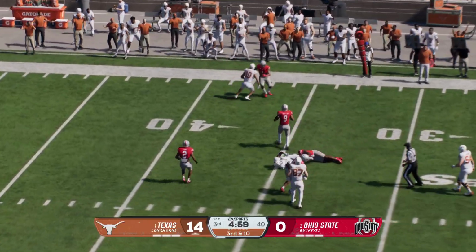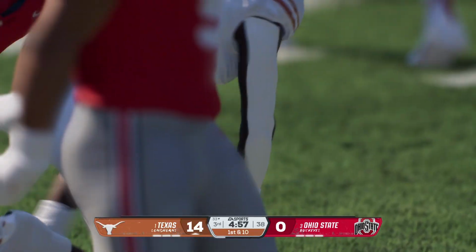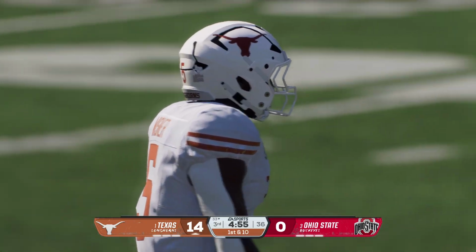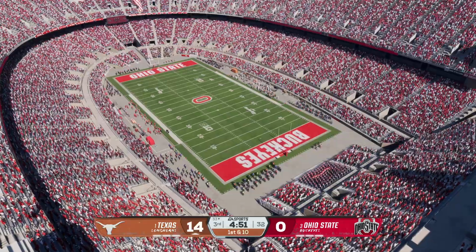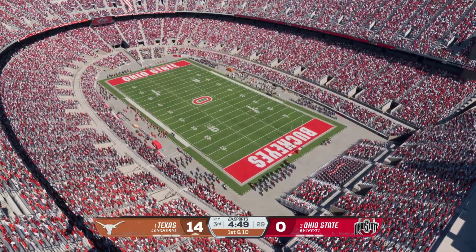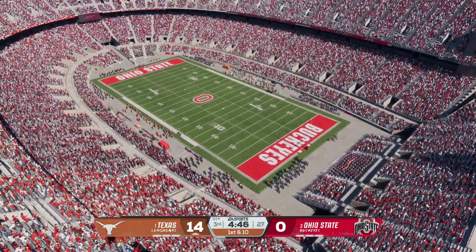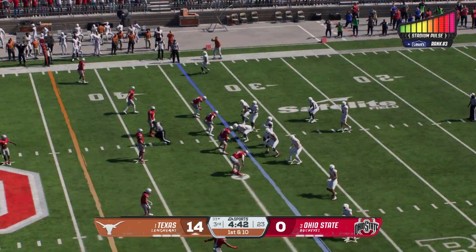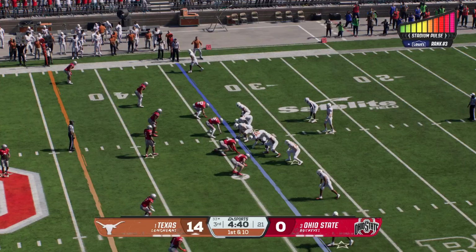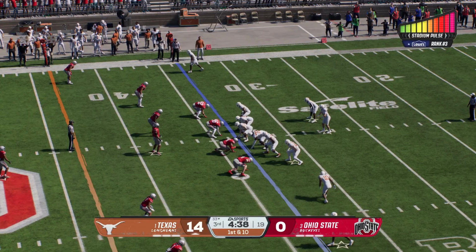Scanning the field, it's Manning. The ball is caught. They get him down, but that's a nice play. Moves the ball to the 33. Well, this quarterback is unflappable. Here they are working with the lead in the second half. Get to a third down. You've got to throw the football. This is where you trust the quarterback to make a good decision, an accurate throw. He does it, you convert, and you keep working that clock. The Longhorns have first and 10 here.